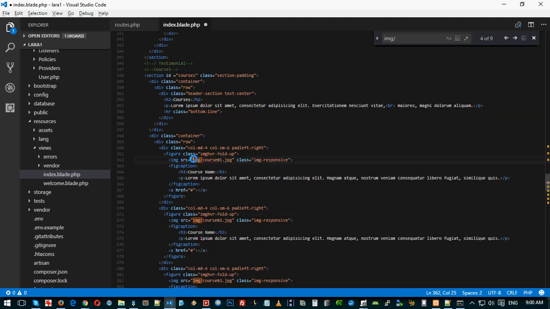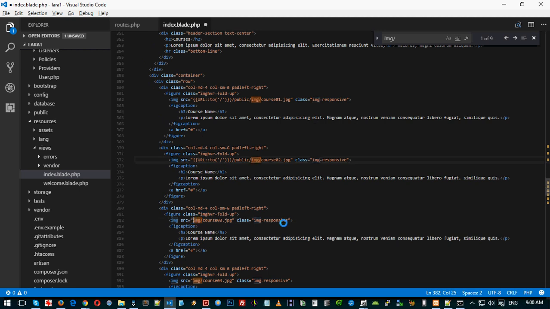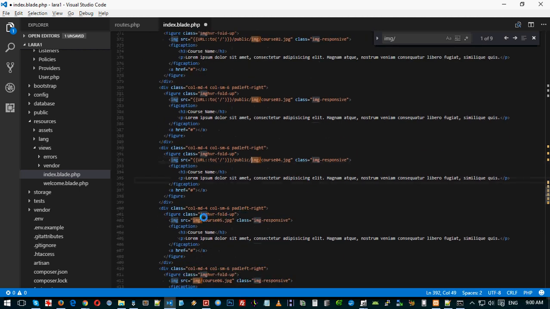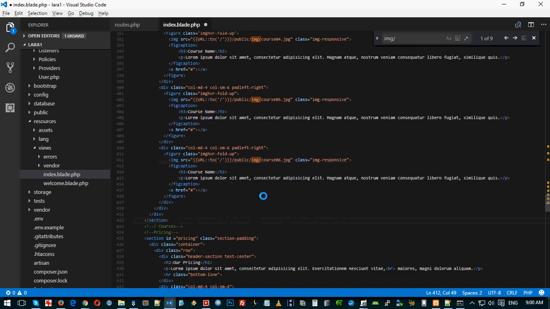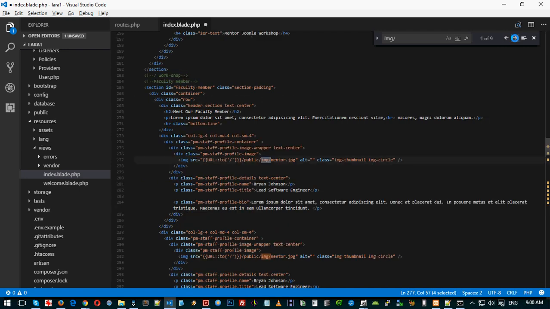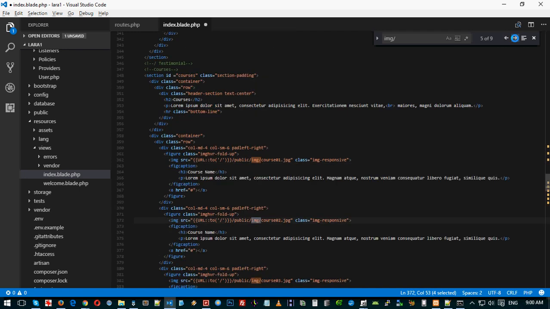Okay. So you'll have to be very careful. Locate all the calls. Okay. Next is JS. I'll try to search for any call from the JS folder, and I have it here. And do the same thing.